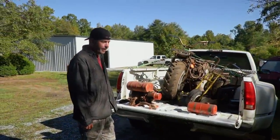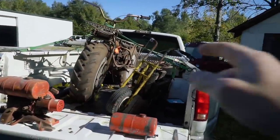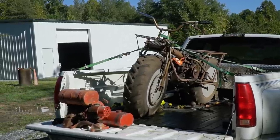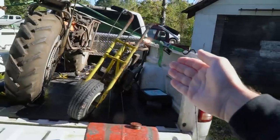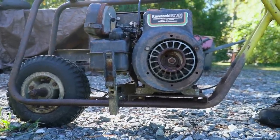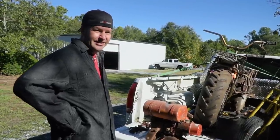Isaac, what's happening, man? I brought some goodies from the goodie room. The goodie room, new projects. We got a Rokon, which we need to find parts for. Yep. We got a weird old two-stroke Jacobson. But today's victim on Cars and Cameras is this vintage Kawasaki-powered mini bike that we know nothing about, and it doesn't run.